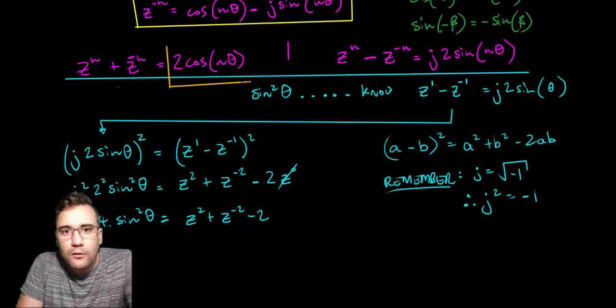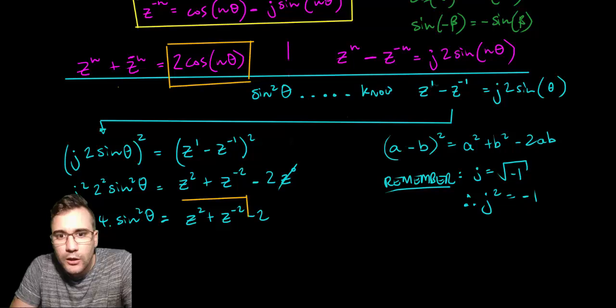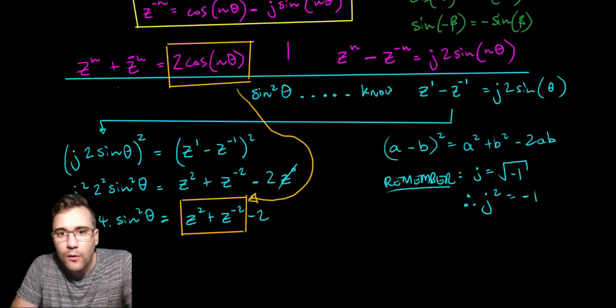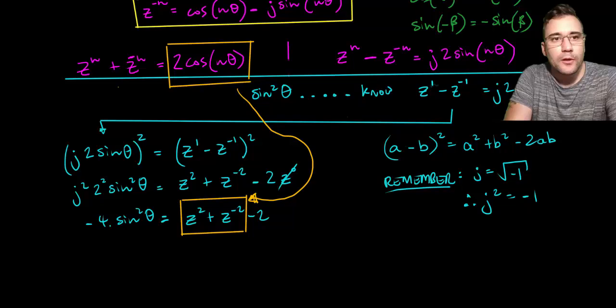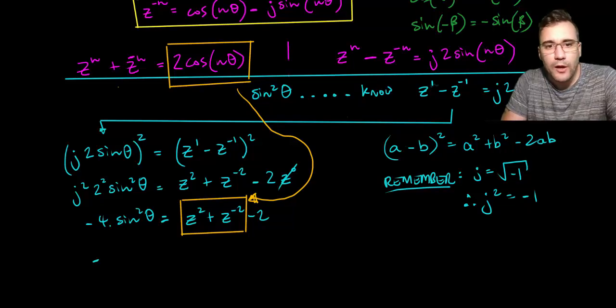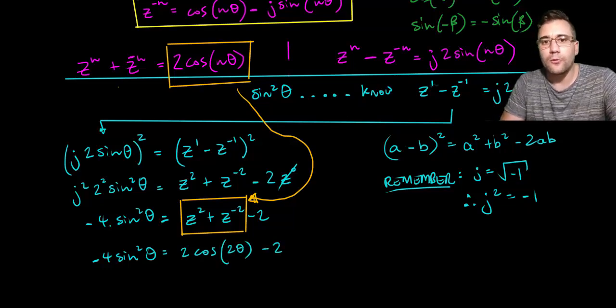We're going to take this and we are going to substitute it for this. This guy is going in there. So we're going to take this 2 cosine n theta, where n in this case is equal to 2, and plug it in over here. And what does that give us? Well, we can write this out again: negative 4 sine squared theta is equal to 2 cosine 2 theta minus 2, right? So the minus 2 is still there. All we've done is apply the rule that we discovered earlier.